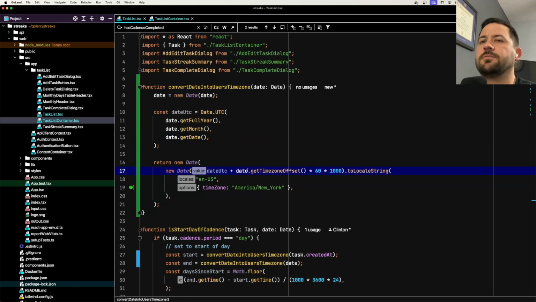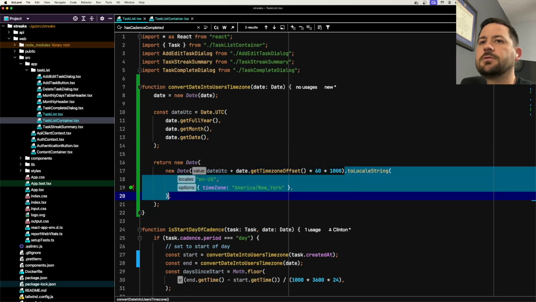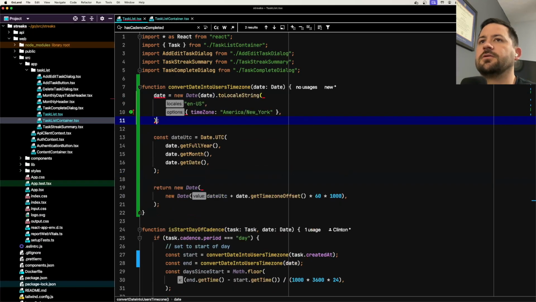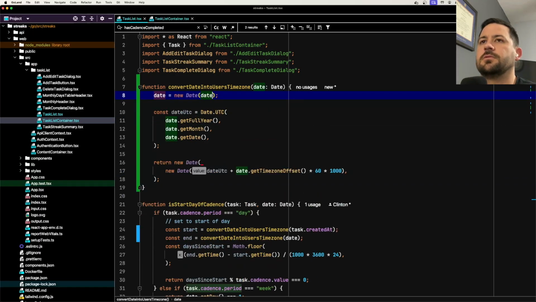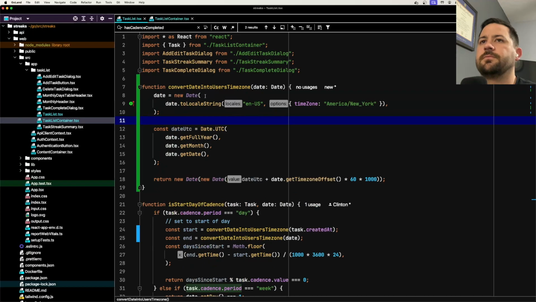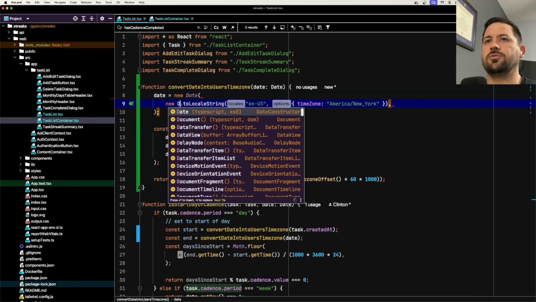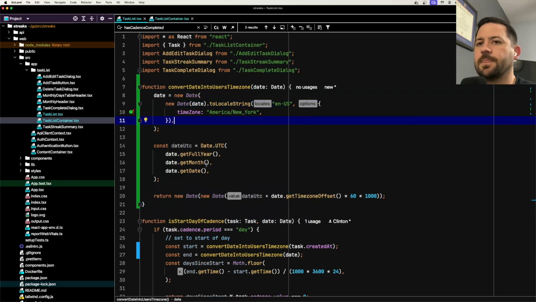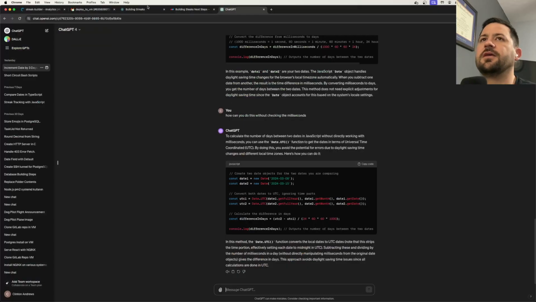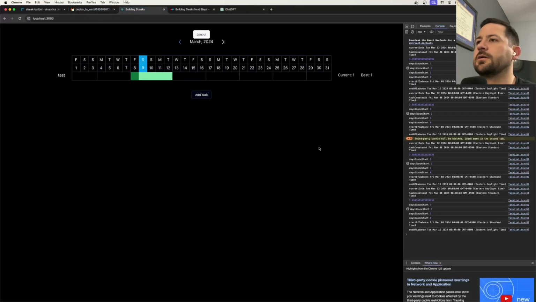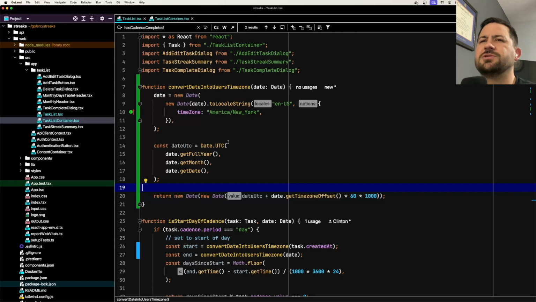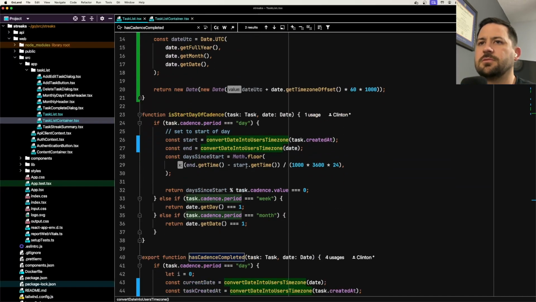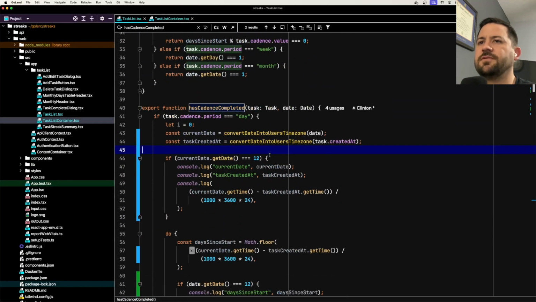Here's what we can do. We can take this string and convert this here. And what we'll do is we'll also do a new date, just kind of like that. We'll convert that there. Then when we come back, we should see, where is this?